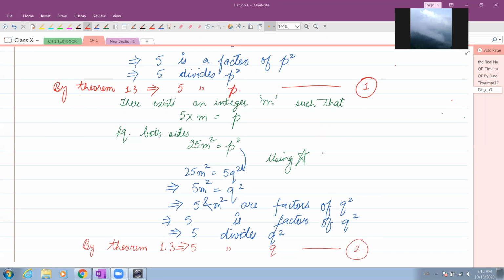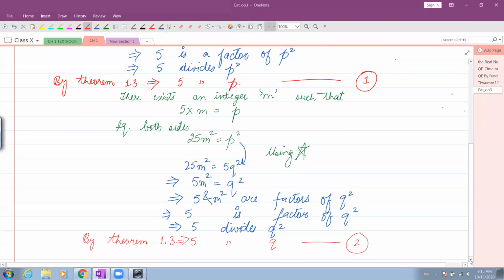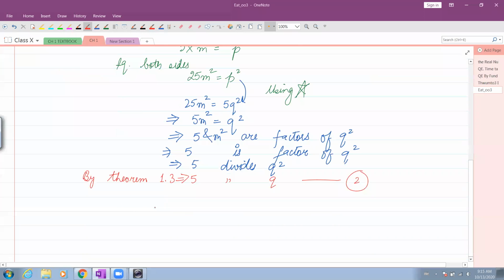So I have got result number 1 and result number 2, and as you can see, they clearly show that P and Q both are divisible by 5. But हमने तो beginning में कहा था कि इनका तो कोई common factor है ही नहीं. तो this is the contradiction that we have, और ये contradiction आती नहीं अगर हम कुछ गलत assume ना करते. So we are going to write down from 1 and 2, 5 is a common factor of P and Q, which contradicts that P and Q are co-prime.